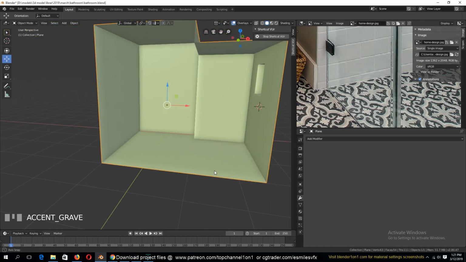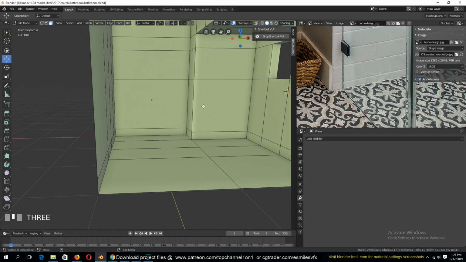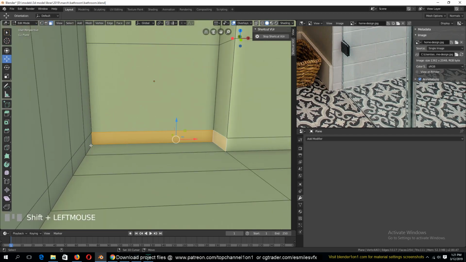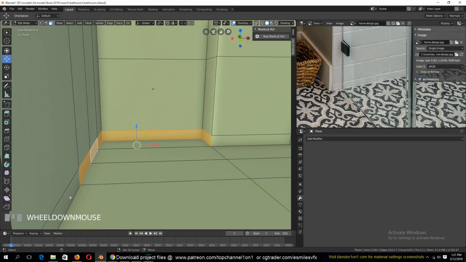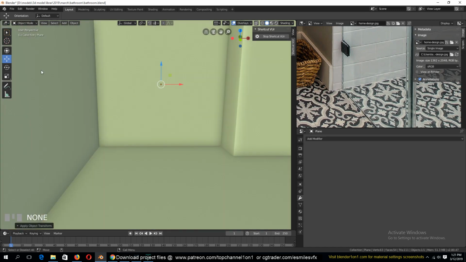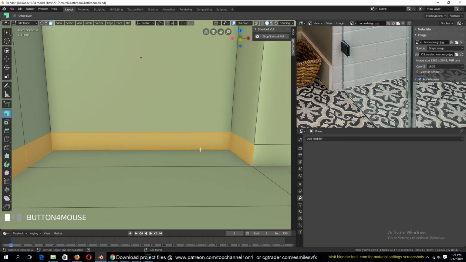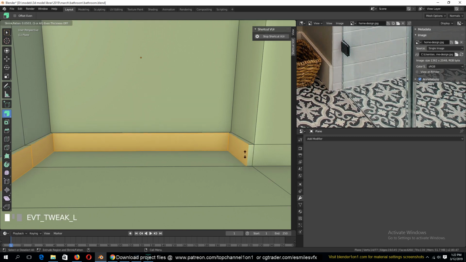And now what we need to do is select this here, then make sure you apply scale and rotation. This will help you when you're extruding or making bevels in your object so that you get the best calculation for that. So let's extrude along normals, then hit E. So this should be around there.